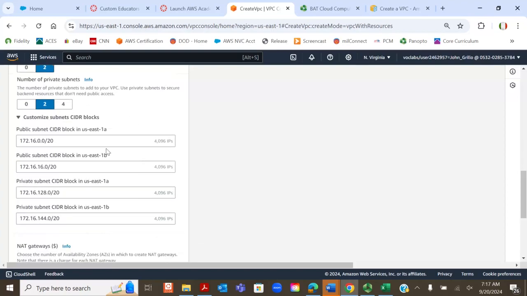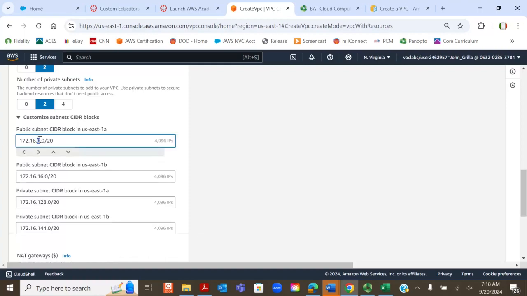Okay, now notice what AWS does with the subnetting. They use /20s, in which they're using the first 4 bits in the 3rd octet to represent the network portion of the address. And if you don't know how to subnet class B addresses, that could be complicated for you. I'm going to make this simpler. Okay, I'm going to use 172.16.1.0/24.